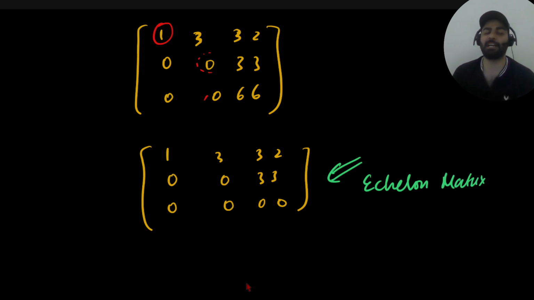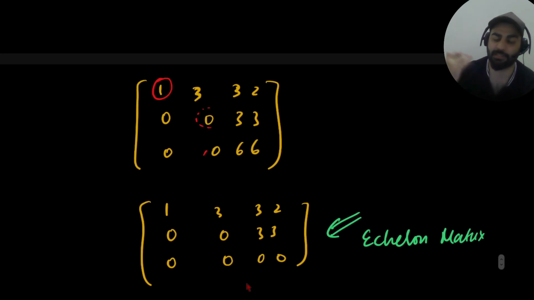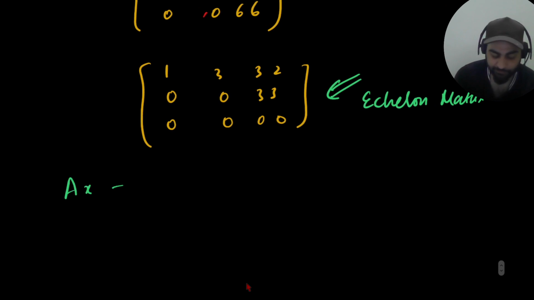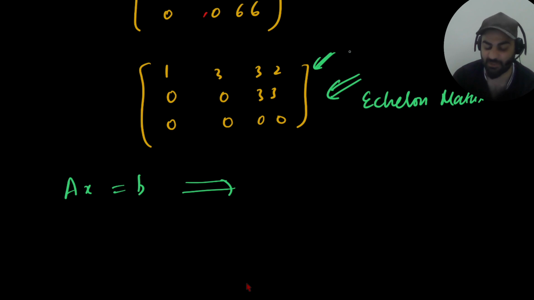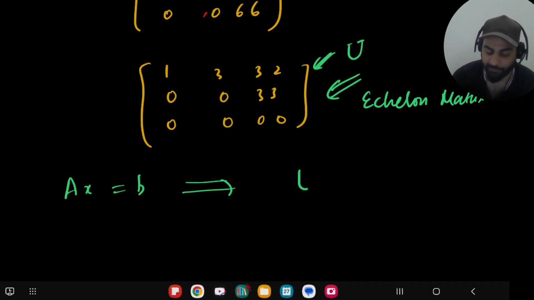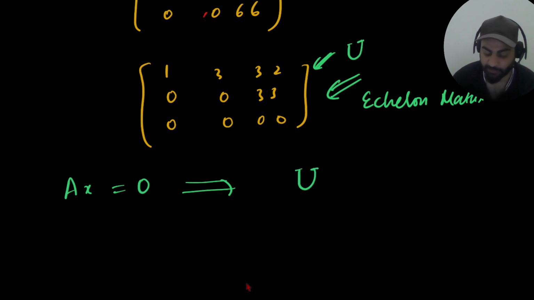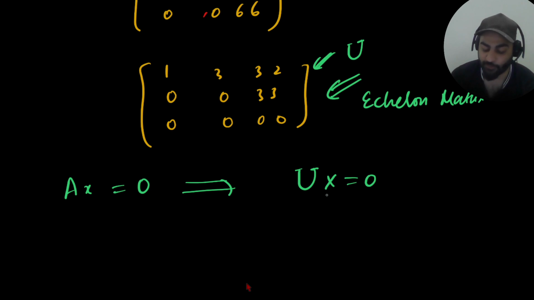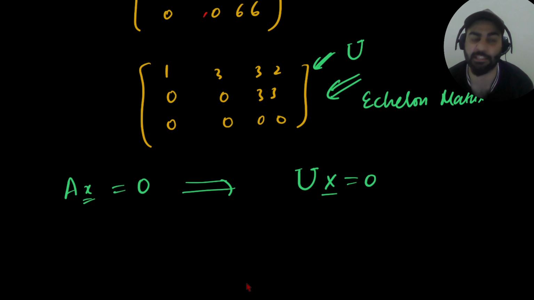Do not lose sight that we are solving Ax is equal to b. What I did is the row reduction, I continuously reduced the matrix. So we had Ax is equal to b. Now I transformed it, let's call this matrix u. So I made u, ux is equal to 0 now. I've just performed elementary transformations. Whatever values of x I get out of this u, the same values I can substitute in here and I can get the solution for this.